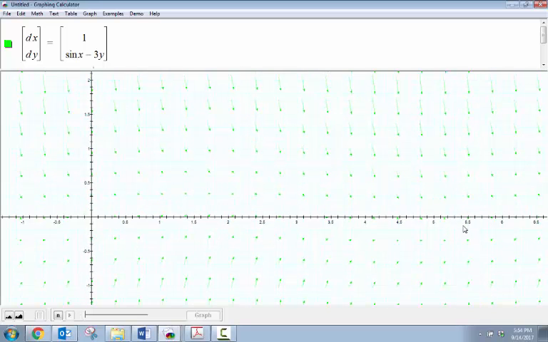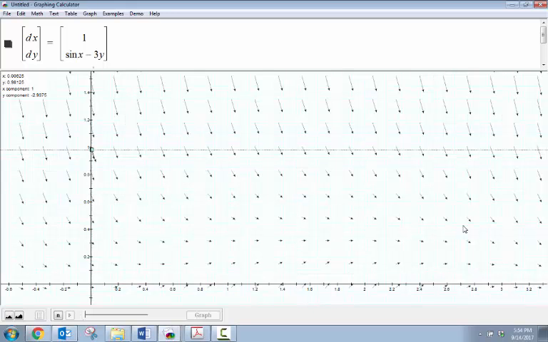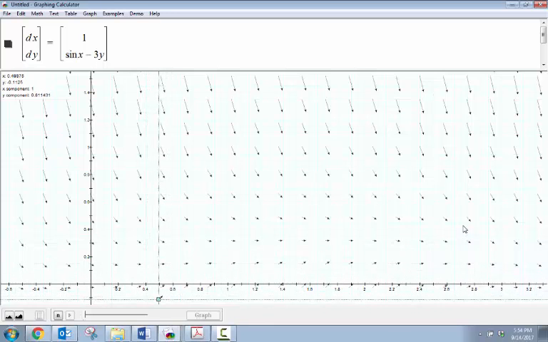It's probably hard to see, but let's see if I can change the color a little bit so you can see the slope fields. And specifically at 1, you can see that the slope here is pretty steep, and then we would follow this until we get to 0.5, and then by the time we follow it we'd be down below the x-axis, so it'll be negative.